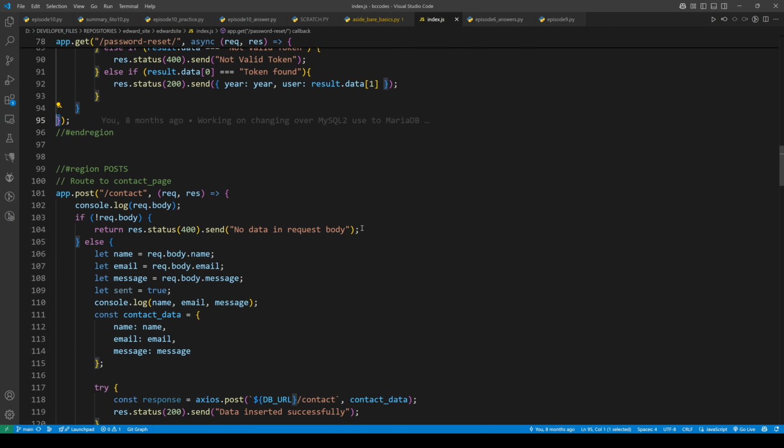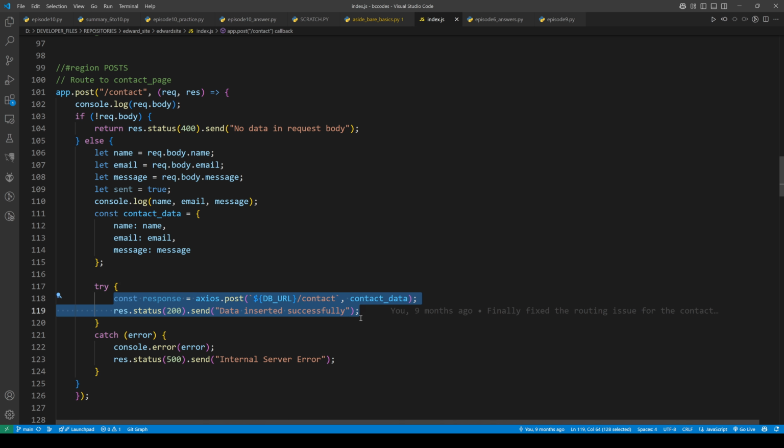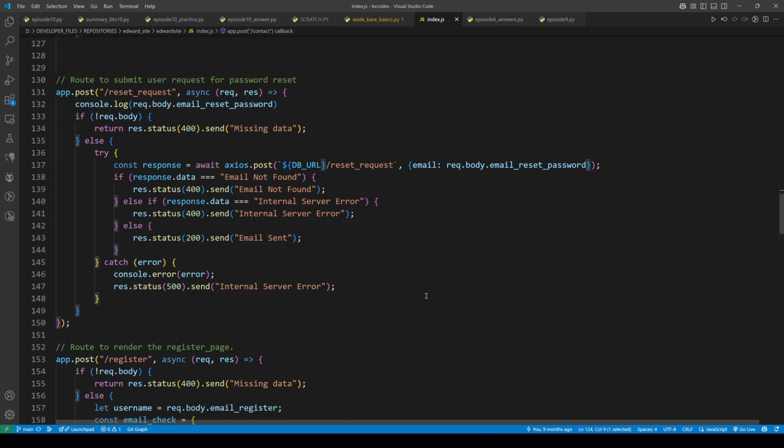So that's one of the key differences that I wanted to show you, and that's why they say that Python's very readable, in that you don't have to have all of these enclosing things. It just relies solely on indentation to understand what belongs to what, what is running with what. Whereas here, instead of just indenting to say that this is in the try block, you have to put curly braces around it. And then for the catch, you have to put curly braces around it. As you can see, it can start getting kind of cumbersome. And that's one of the core differences that I wanted to show you.